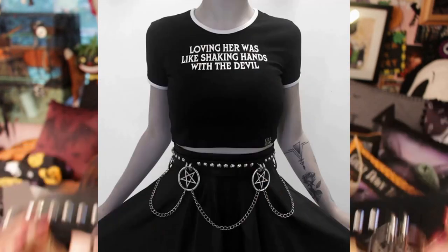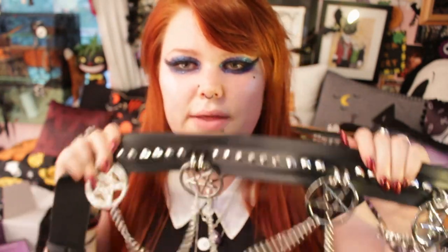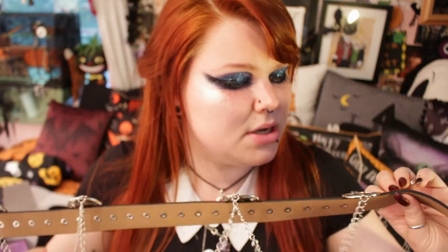But one thing that did pop up was the Curses chain belt. Now this is amazingly hilarious. When it popped up, it was the picture of the Killstar one, and then you scroll to the next picture and it's the picture of the actual one, and I just thought it was so funny. You can definitely see that someone has taken the idea and tried to replicate it, but didn't understand the subculture or the history or the symbols behind it. They just literally looked at it and thought, okay, leather belt, studs, circles with stars in, let's make that. And quite literally that's what they made. They got a leather belt with studs and literally put stars in circles.